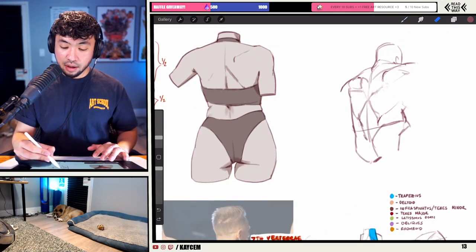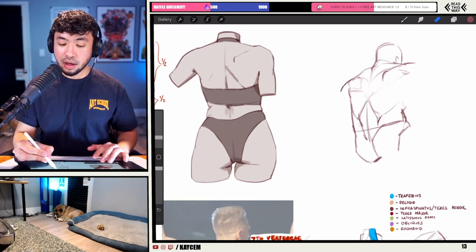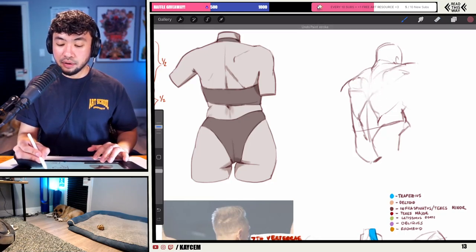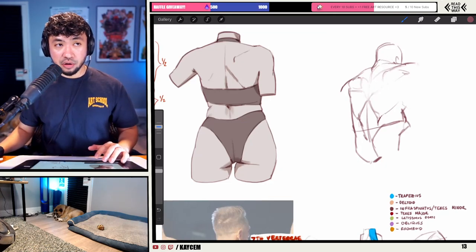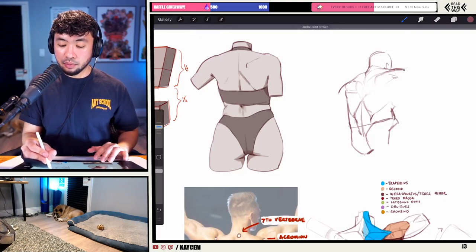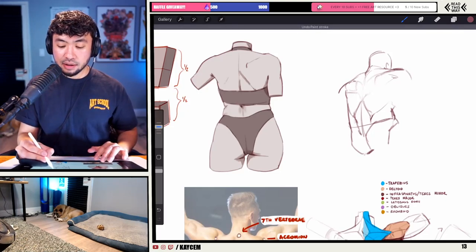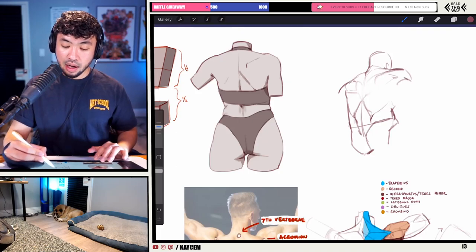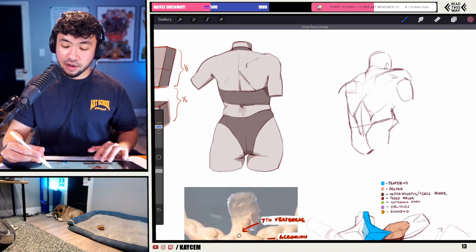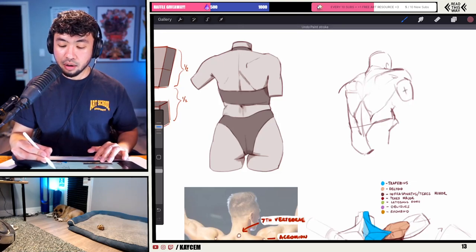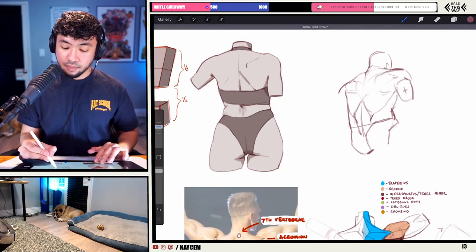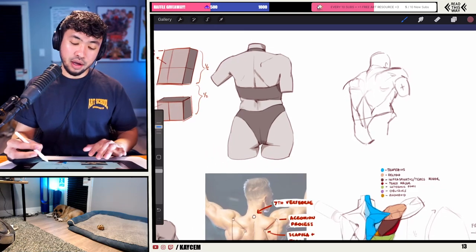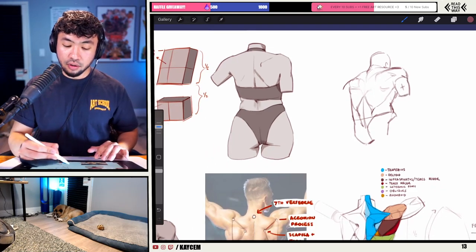But yeah, again, these are all the muscle groups that you can soften out. What I would do after I've roughed out an idea that I'm feeling is clean it up a little bit, maybe change up some of the shapes, all of that stuff. But overall, this is going to be that structure. I'm going to put the arm facing this way. So I'm going to put the little plus sign there, just to show you some of the volume that's going on. But again, we're going to tuck in that arm there. The portion there, maybe we'll have some of the pecs going in this way, right? But sure, there you go.